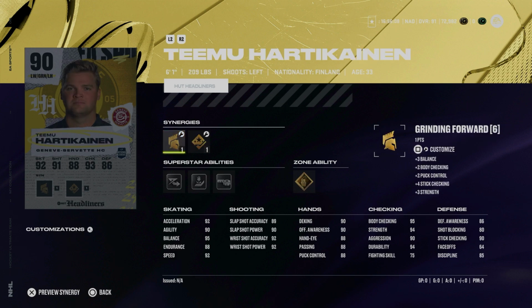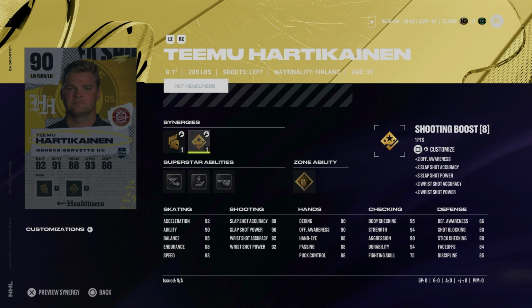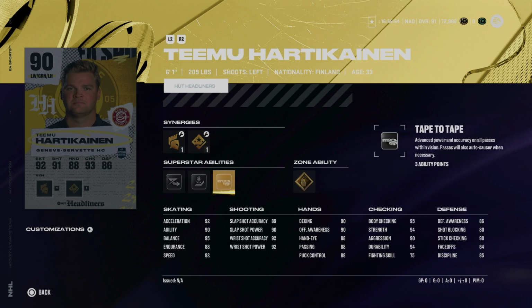Teemu Hartikainen, I believe he was a former Oiler. I gotta say, it's listed as 6'1", 209. This picture does not do him justice. Sniper and grinding forward, as well as playmaking and shooting boost. Gold make it snappy. Edges, tape to tape, and beauty backhand. 92 speed, 92 acceleration. Just kind of ho-hum, you know?